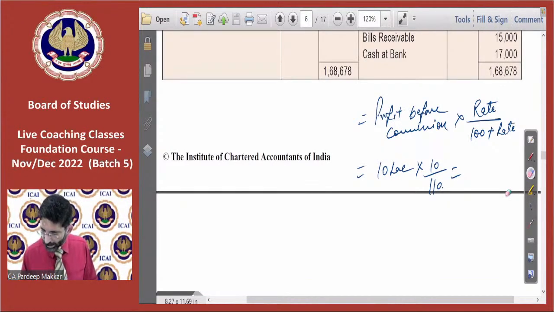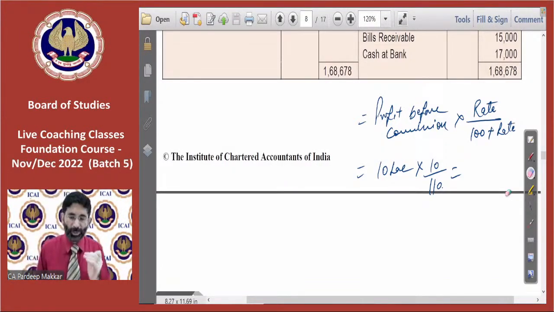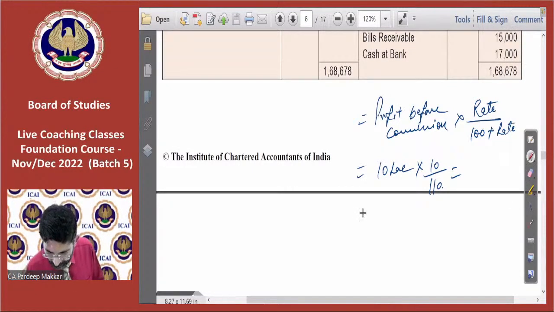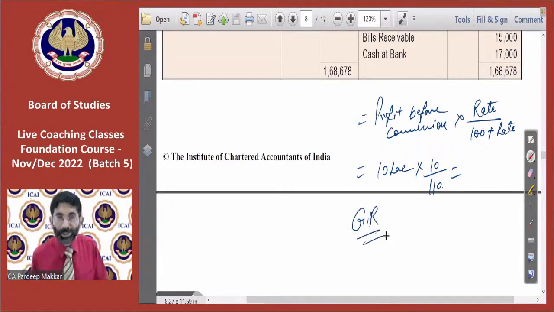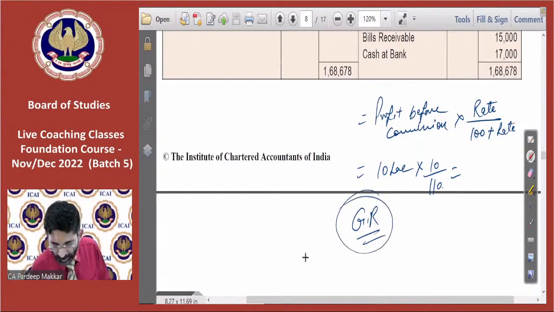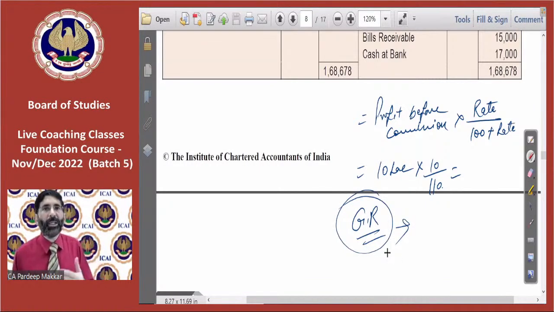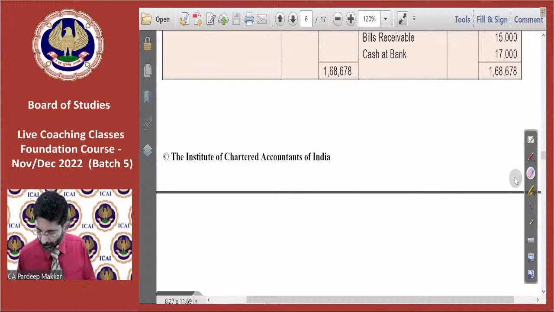MCQ: why do we need to prepare profit and loss appropriation account? We don't need to prepare profit and loss appropriation account, but if he demands from us to go for this, then profit and loss appropriation account includes transfer to general reserve, means any appropriation. Appropriation means distribution of profit. If any profit is distributed by transferring to some reserve or something else, then that will be done. Otherwise, there is no need of preparing any profit and loss appropriation account in our chapter, because it is normally required in case of corporate accounting. It is not prepared in case of sole proprietorship firms, beta.